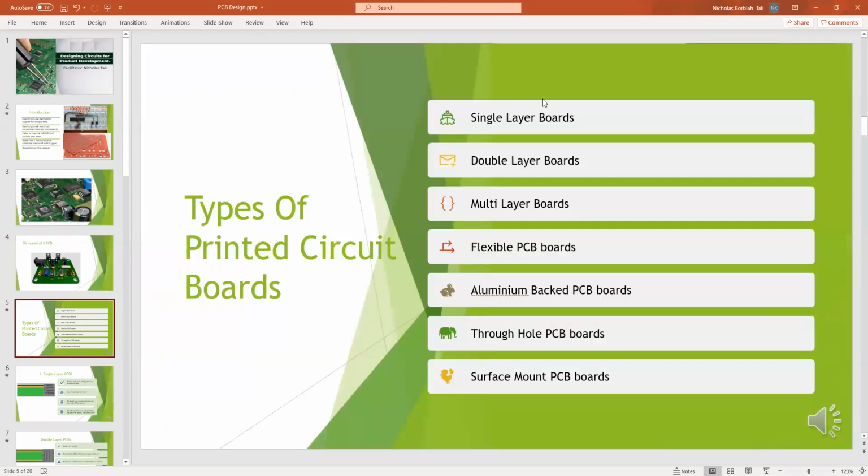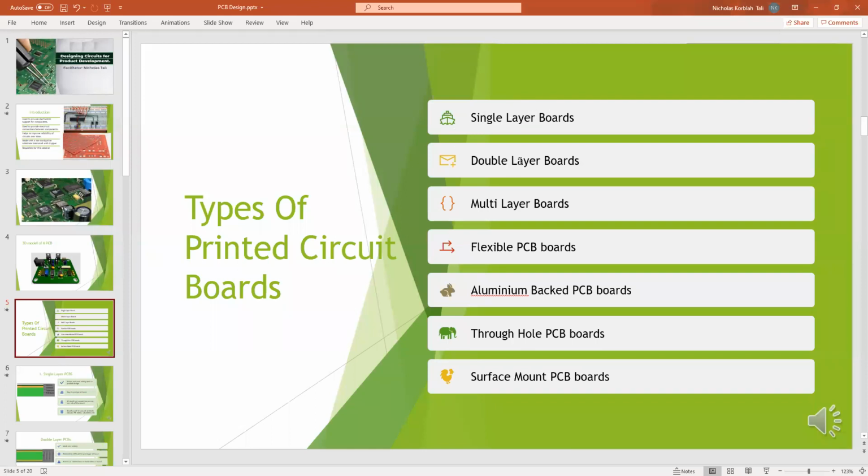Let's now go on to learn about the different types of printed circuit boards, and then I'll take time to explain what each and every one of them can be used for. The first one is the single layer boards. The single layer boards are normally found in low cost electronic devices like radios, and those cheap toys we normally have from China.